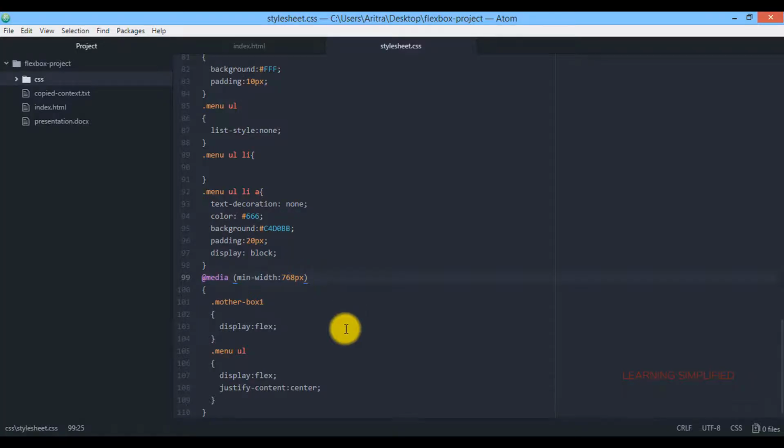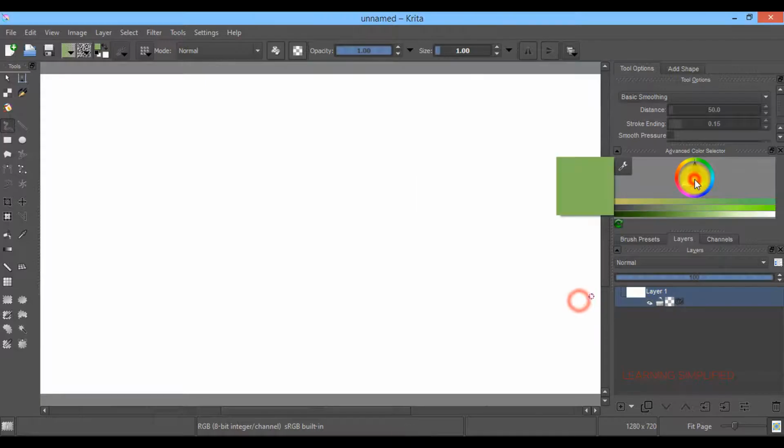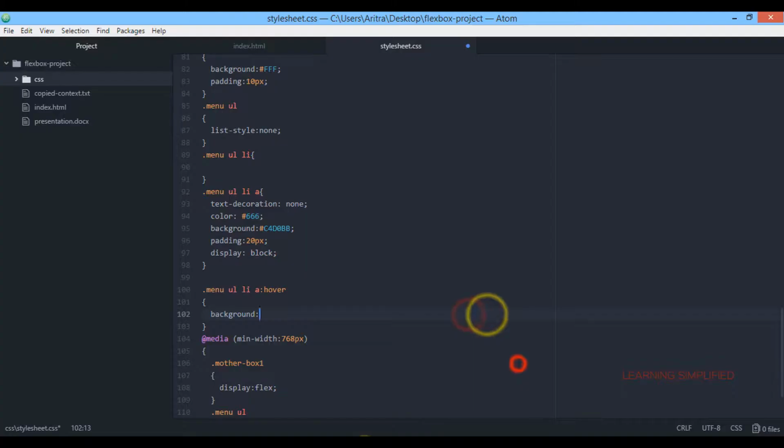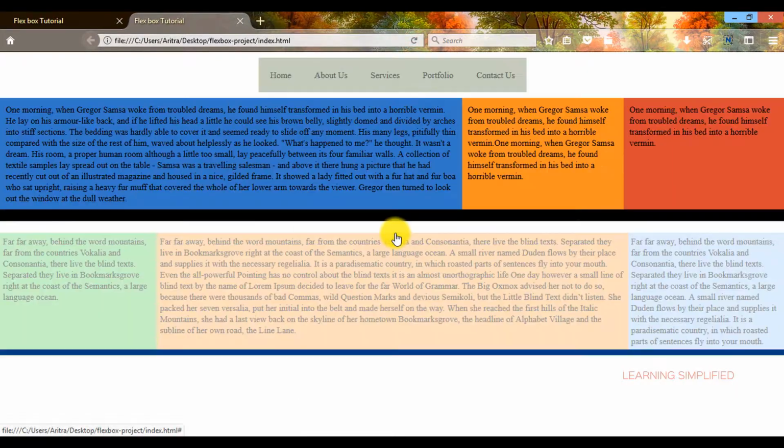Now the rest of the things, you know the drill. All you have to do is create some hovering menu item. Say we are having a little bit of darker color over here. Now just reload, and you can see that it is in action. Here on this side you can see that this is already in action. The background is getting changed due to this hover color, and there's a steep padding. So that is how you can create a menu inside your Flexbox item.